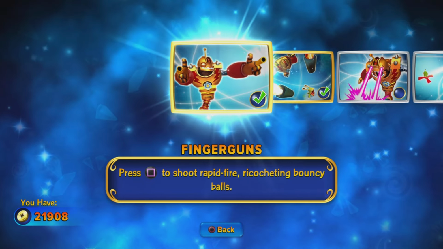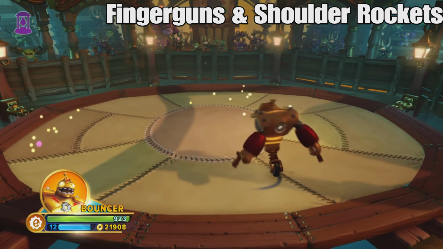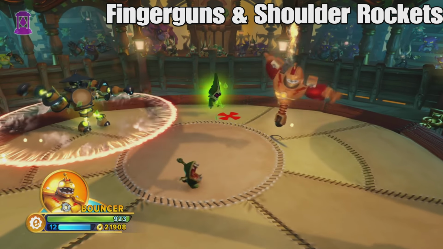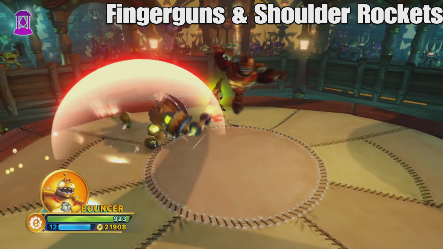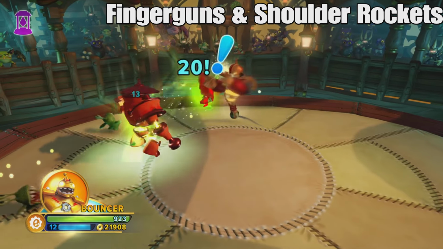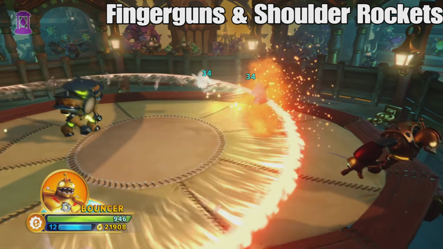Kicking us off, we have finger guns and shoulder rockets, and these two moves are pretty self-explanatory. We got finger guns that act like guns, and guess what? Bullets come out of its finger. And it's a semi-fast shooting move. It's not super fast, but it's definitely not slow. And it does okay damage. Especially for level 12, it does pretty nice damage, actually.